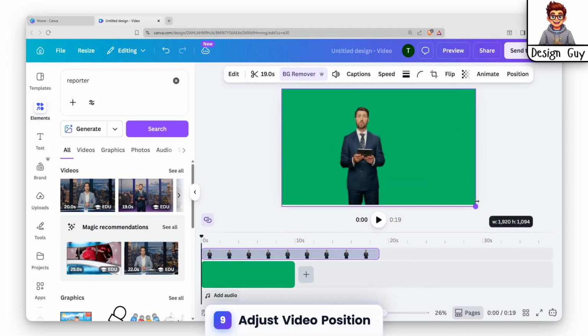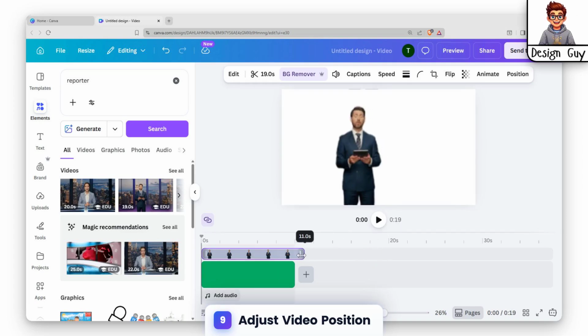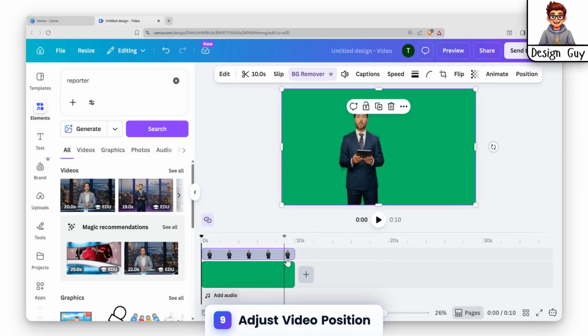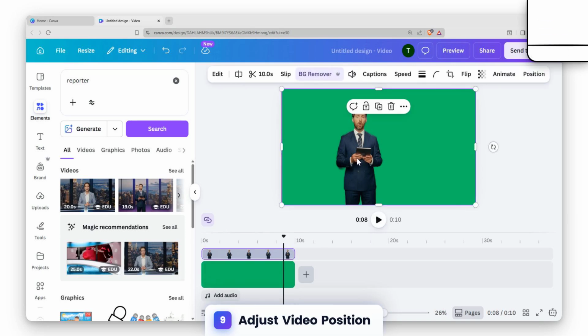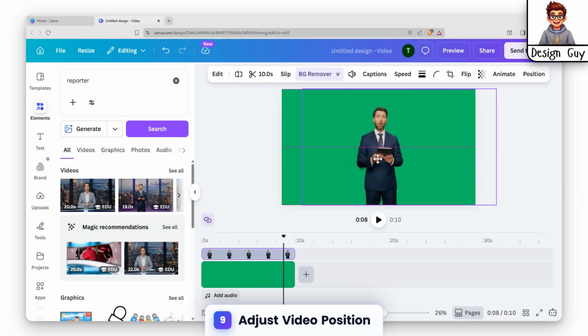Select the video in your timeline and notice the green background highlights the current duration. To align your video with this background, drag and position it so both start and end together. Next, move the video clip to the center of the frame. This allows your content to match the background layout precisely and look visually balanced.